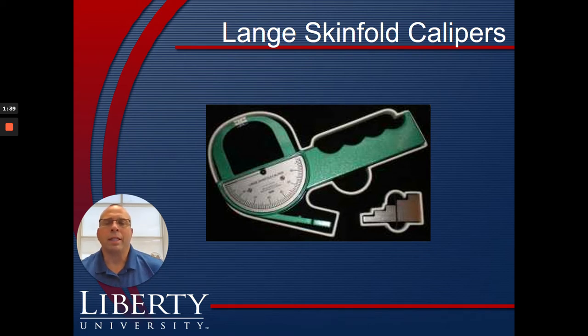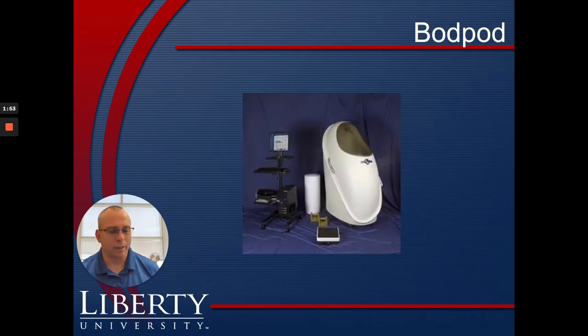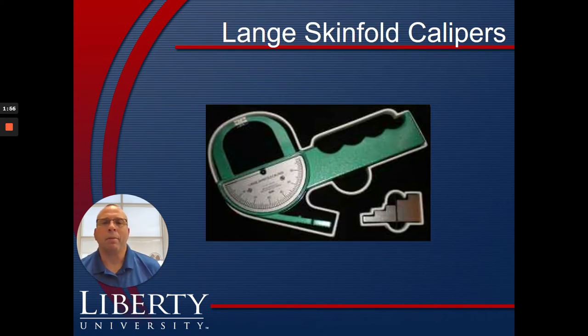Also, the nice thing about these calipers is you can really take them anywhere. If we were testing athletes or a client out in the field or in their home training environment, we can easily transport this there and utilize that. These run about $250 to $300. Typically, we wouldn't use them for research because they do have a fair amount of human error involved with them. But we can use them if we aren't able to get any more devices that have better accuracy.